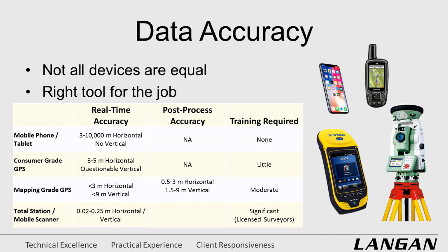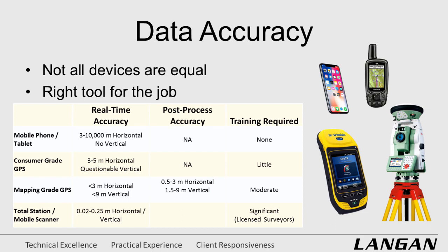So just to get started with data collection, there are obviously accuracy considerations that you have to take into account when doing this. Not all devices are equal when you're collecting data, so a smartphone is not going to be as accurate as using a total station when you're surveying. So something to be aware of if you need that higher level of accuracy. Some of these collection methods might not be appropriate for what you're trying to collect. So just something to keep in mind.